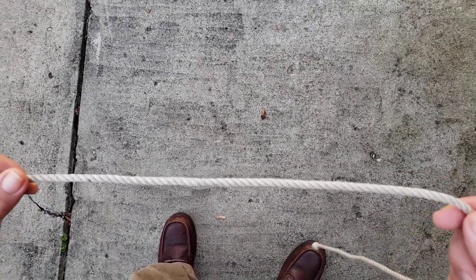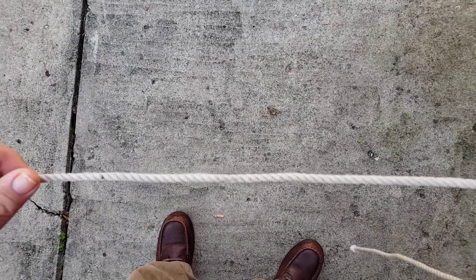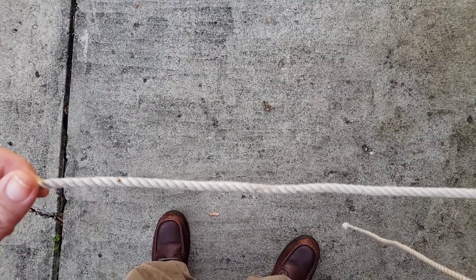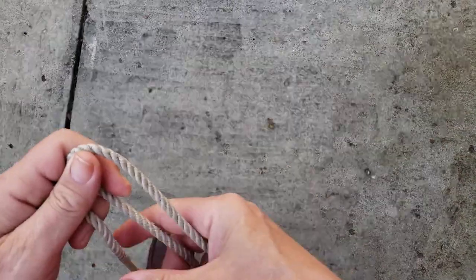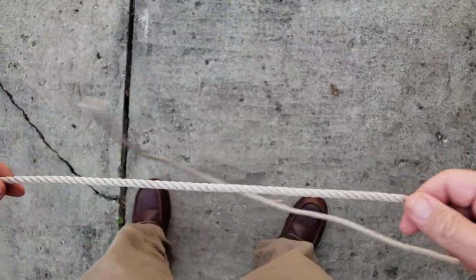The sheep shank is easy to tie, but it's undependable. You never know for sure if you're going to really pull a lot of weight on it, whether it's going to break free or whether it's going to hold. But the way I was originally taught to tie this knot, I'll just give myself a little bit more rope.